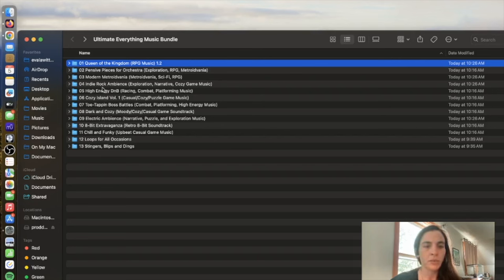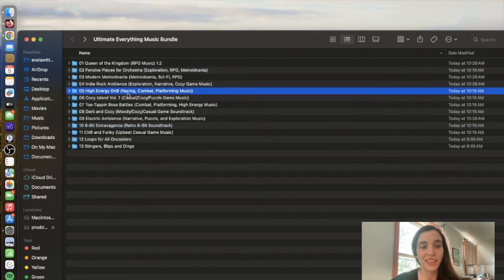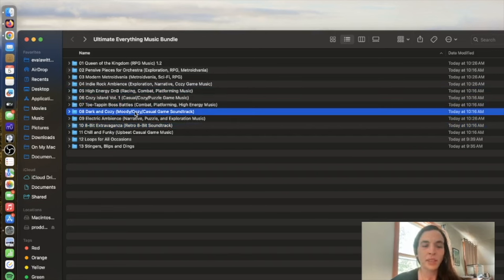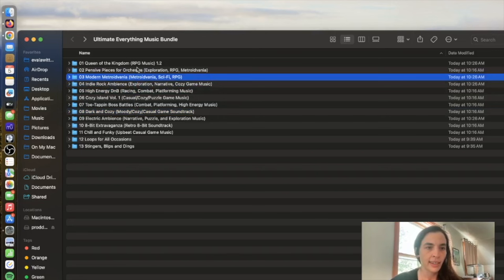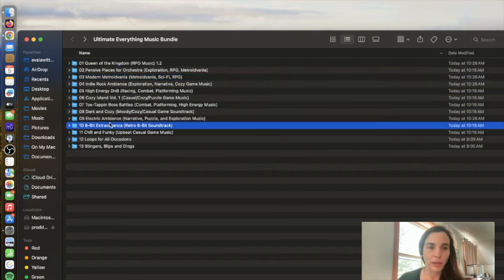So if you have watched this, or if you've purchased this and you like one more than the other, let me know. If you've watched this and you haven't purchased it and you just want one of them and you don't see it available, let me know. I'll try to prioritize getting that one out. But in the meantime, here's everything in this bundle.